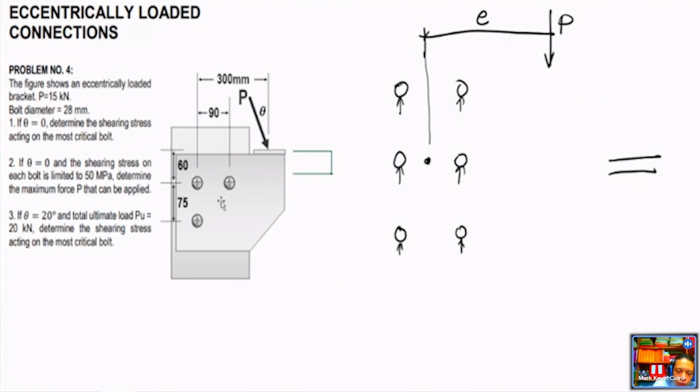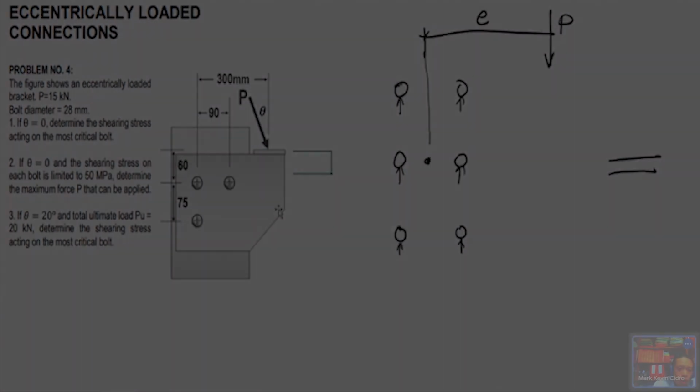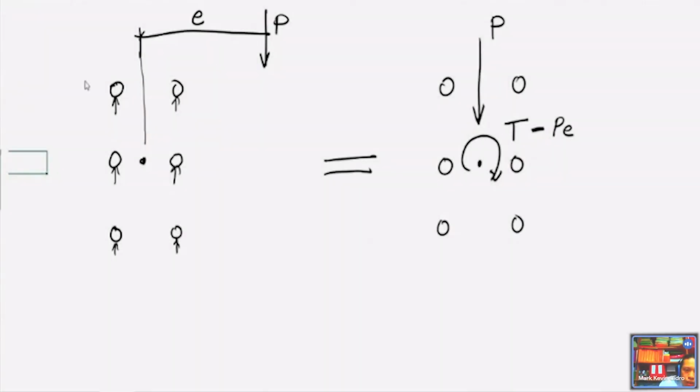Di ba tanan nga forces, tanan nga stresses dida ka bolt are shearing. Diri man niya magkakamay adahin tension, kay it force nimo is however you look at it is always parallel to the cross-sectional area of the bolt. So permito niya shearing stress. That's why shearing stress again bibiling. For the sake of discussion, let's name the bolts. This is 1, 2, 3, 4, 5, and this is 6. Okay, there are 6 bolts.